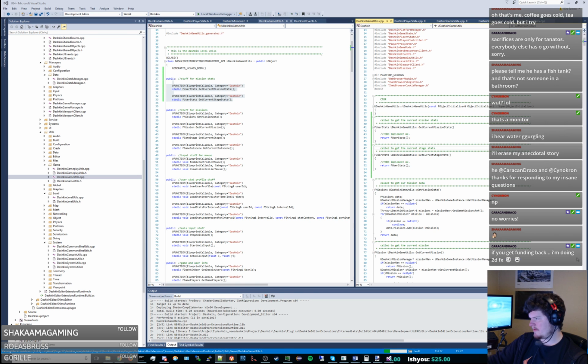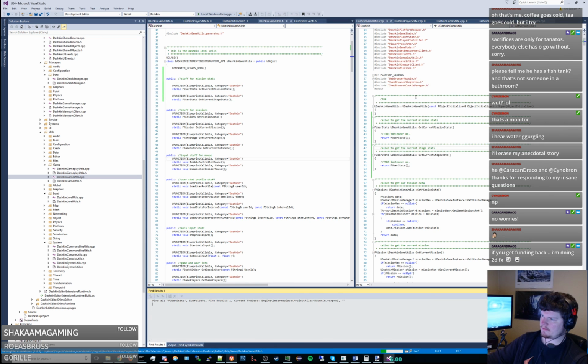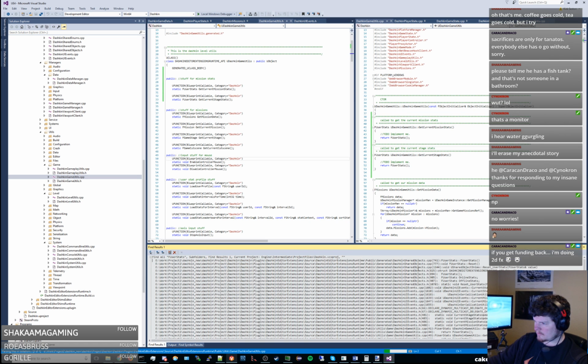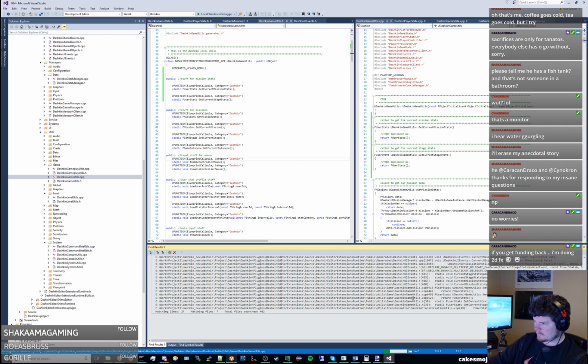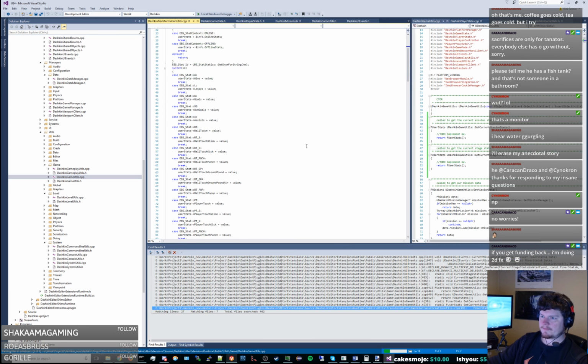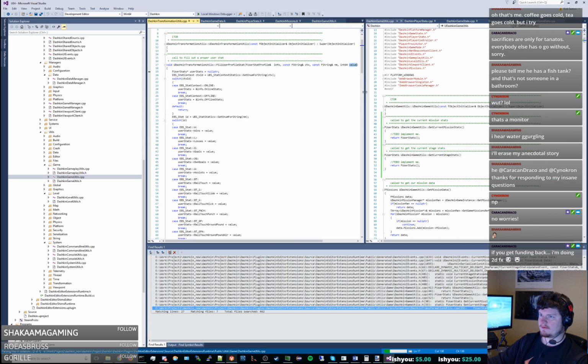So the question is, if we look through our project, do we ever actually use our F user stats? So we have a fill user stat from context, names, and values.